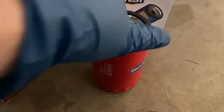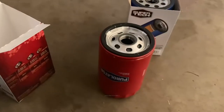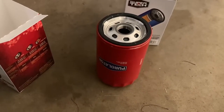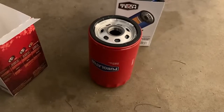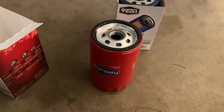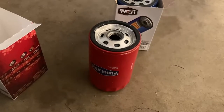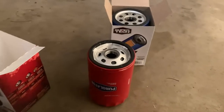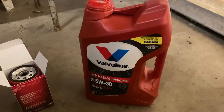At least Advance sells the Purolator stuff. Although, last time I was in there, it seems like they're reducing the stock of their Purolator stuff. So, I don't know anymore. Might just have to buy them online, and if so, we'll get the Wix, if I have to resort to that. There's an O'Reilly's about 20 minutes away from me, and I gotta check their inventory next. But as long as you stay away from the plastic inserts, I think you'll be fine.